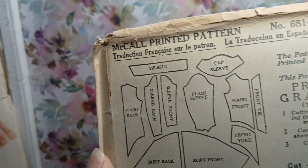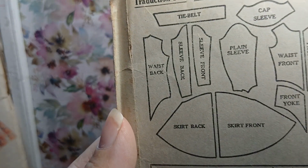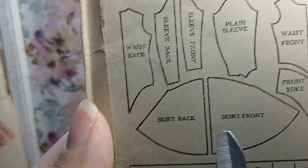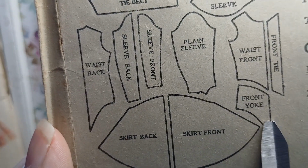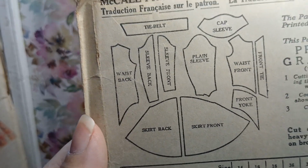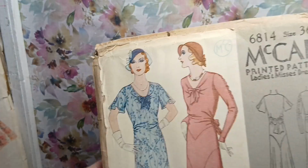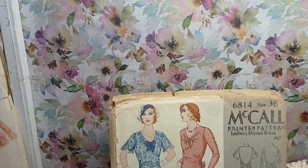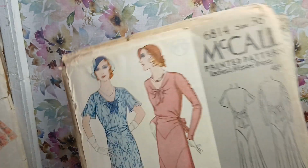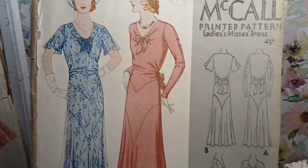So here we have 11 pieces, but I will tell you they're very hard 11 pieces. Right over here we get to see the skirt part, and this is probably from the middle part where it just goes down. And I have sewn several uniforms with the smocking, nurses' uniforms, and they have a little pointy area where two fabrics get together. Maybe in the next Tuesday Time Bank I'll bring it to reference it, but that's difficult.